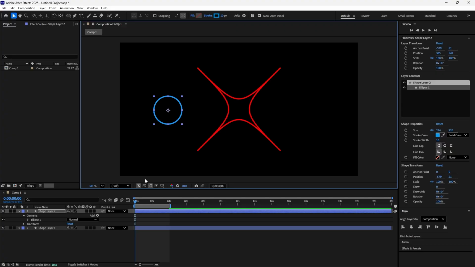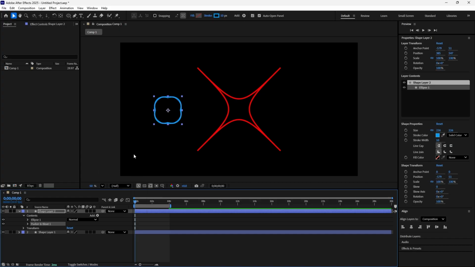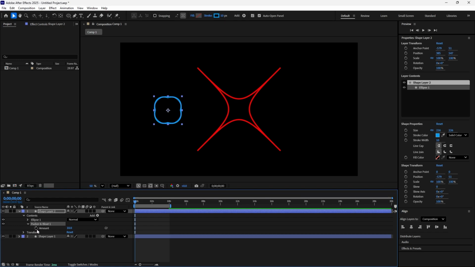Okay, after this circle, again I am adding the pucker and bloat, and now see the value here it is showing.